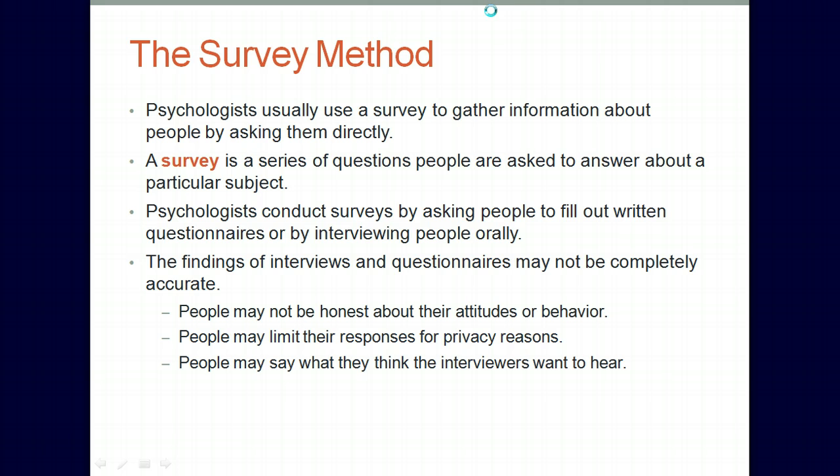So, the survey method. Surveys are used to gather information about people by asking them directly. So researchers will ask a series of questions about the topic they are studying. They can vary, but usually the questions in a survey are all the same for everyone answering the survey. This way, researchers can ask lots of questions and survey literally hundreds of people. These surveys can be conducted in person in the form of interviews or on the telephone orally, or conducted via a written questionnaire or over the internet.